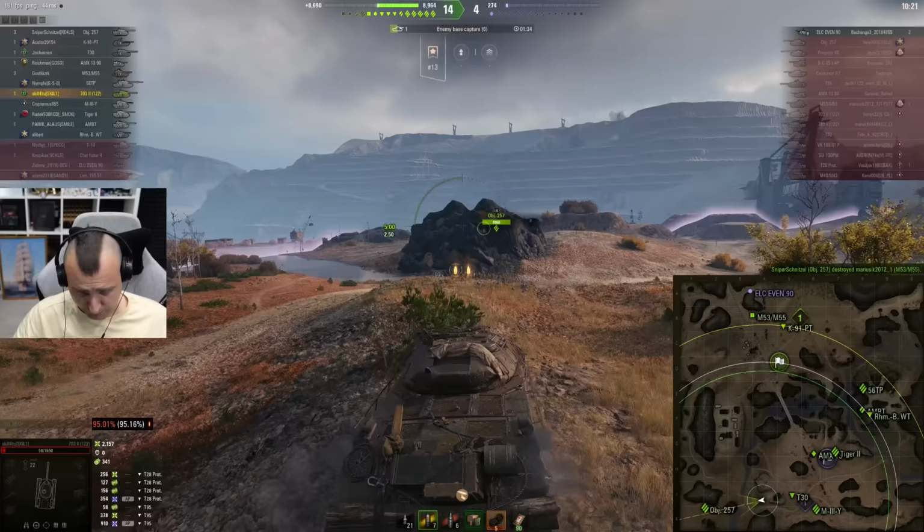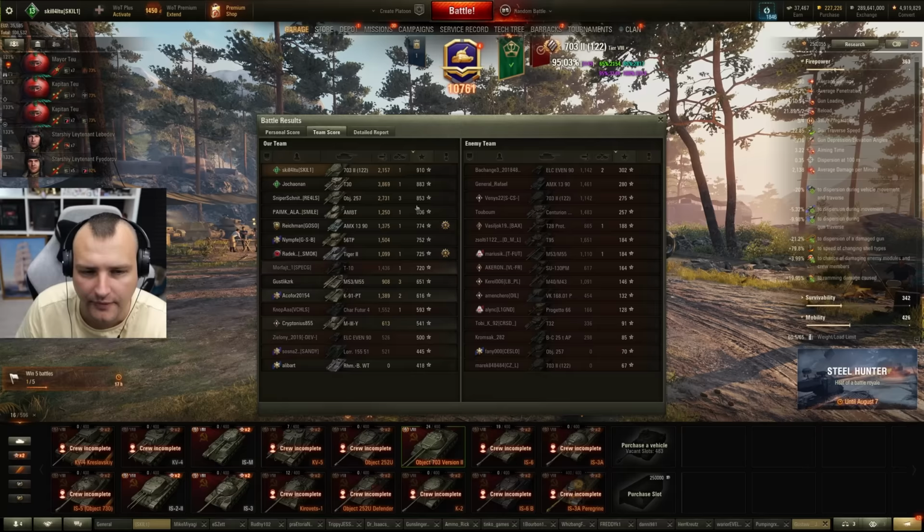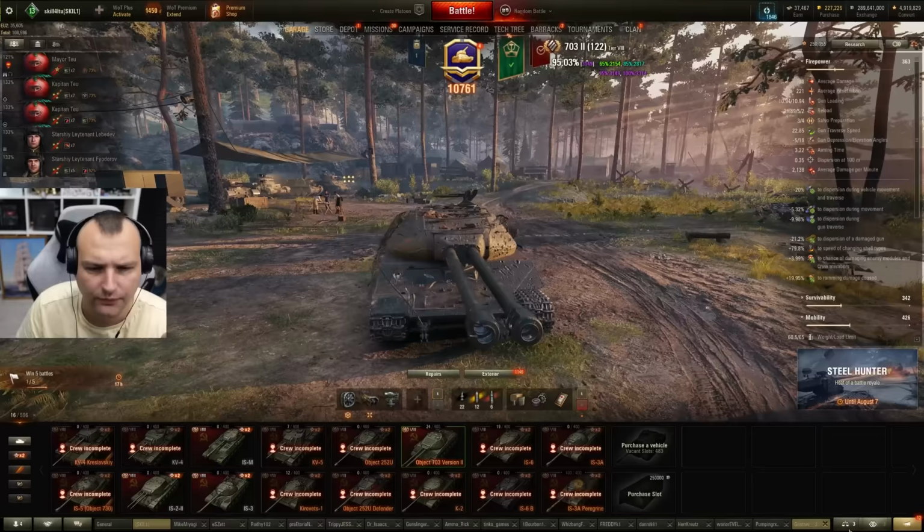Let's see the score. Okay, and we are back. 2,100 damage, 300 assisting damage. Definitely far away from being ideal. We are first by experience, we are third by the damage, and we made 41,000 profits. This tank is worth so much more than this session goes for now. We are playing for 2,600 damage and 600 assisting damage.